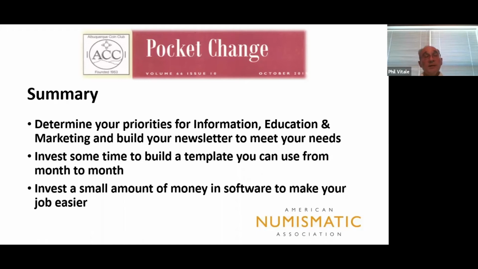Because everybody is a little bit different and everybody needs to understand what it is you want to do. The other thing, and I'm not sure that I said this clearly, invest some time to build a template you can use from month to month. If I had to build my newsletter from month to month from scratch, it would take me forever. So we use essentially the same template, the same heading, the same back pages on officers and contacts and meetings, etc., from month to month.